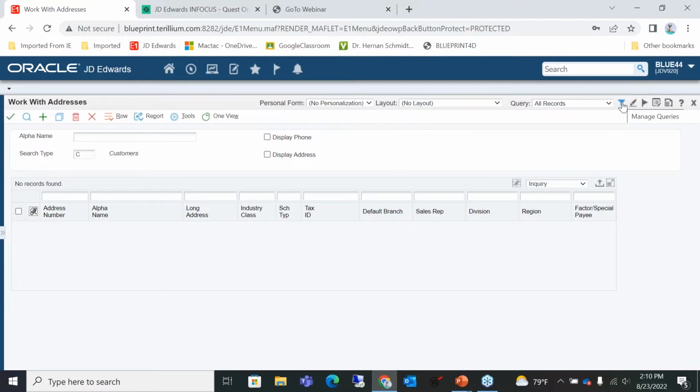So for example, you can set ranges on dates. You can put multiple different types in. So for example, here, if I'm looking based on search type in the address book, I'm limited to having one value in here. But when I'm building a query, I've got the capability to specify multiple different search types that I want to be returned.